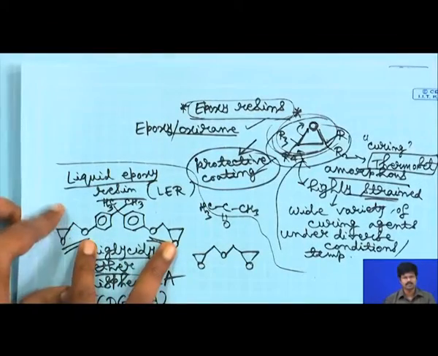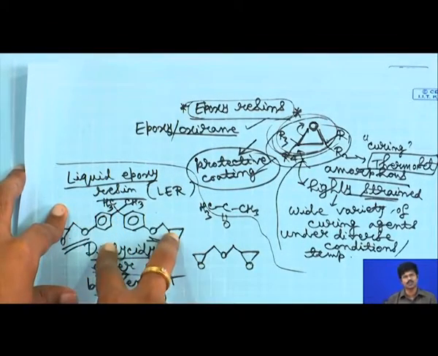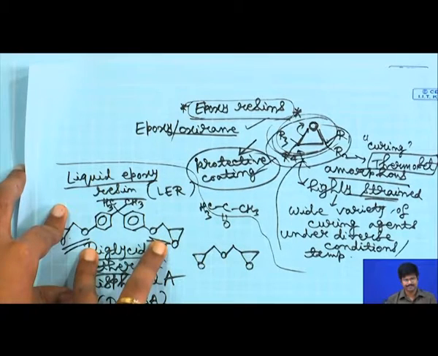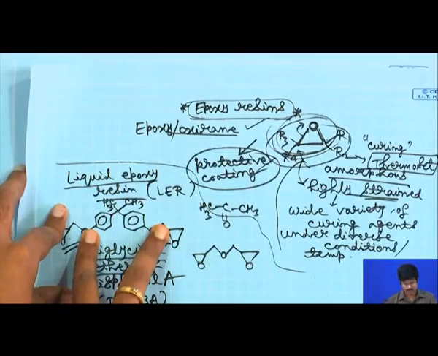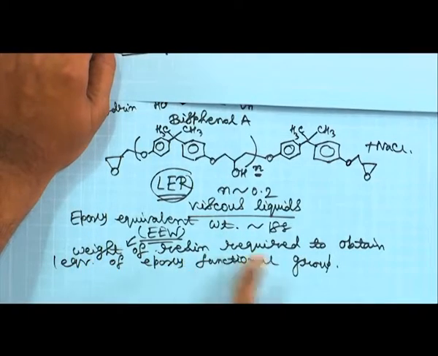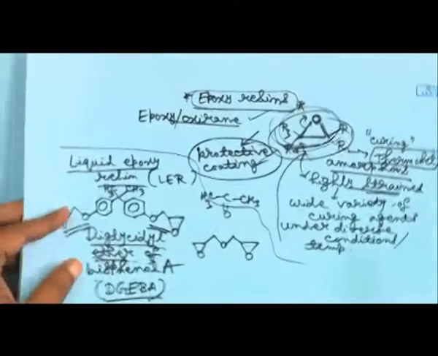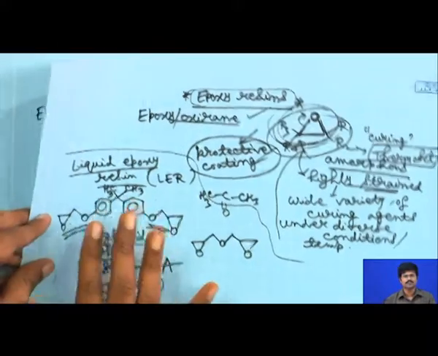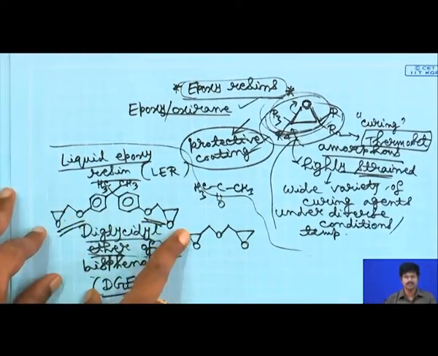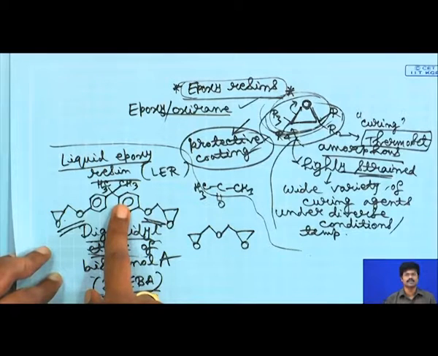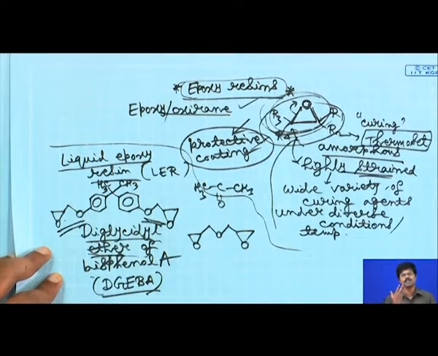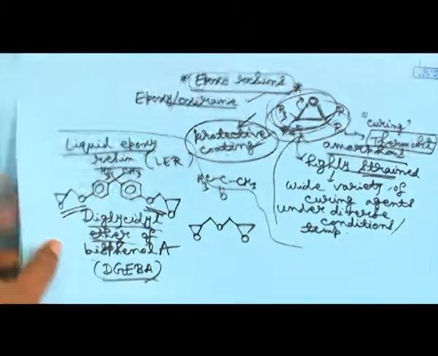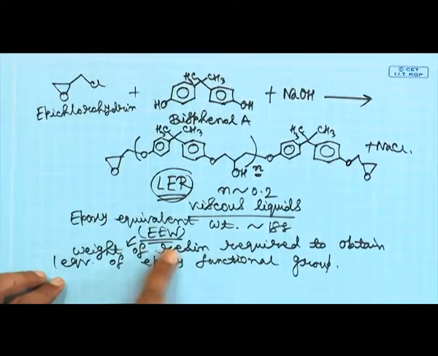But if you look here, this will also be y divided by 2 if y is your molecular weight, but the molecular weight is lower. So, the epoxy equivalent weight here is lower. So, this is the definition then: weight of the resin required to obtain one equivalent of epoxy functional group. Since the molecular weight is lower, in order to obtain one equivalent you will require a lower amount of this. So, basically it is how much is the proportion of the epoxy units present in the molecule. In a nutshell, this is the concept provided by epoxy equivalent weight.